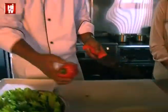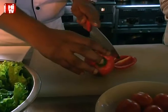And now we've got our bell peppers. So just go ahead and take off just that.